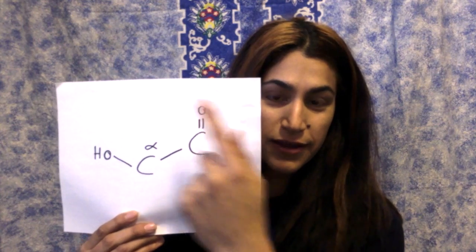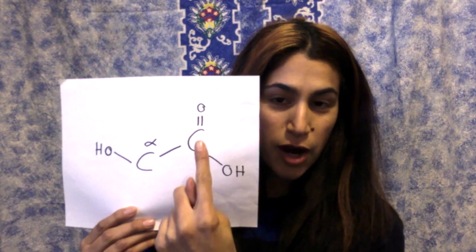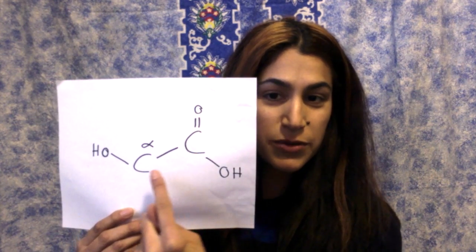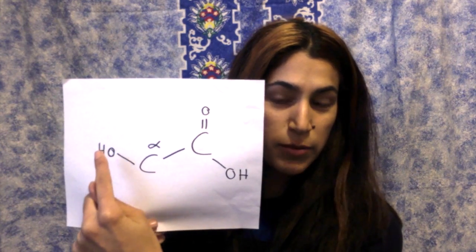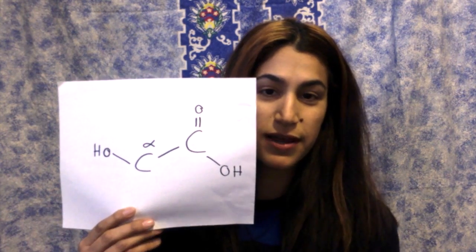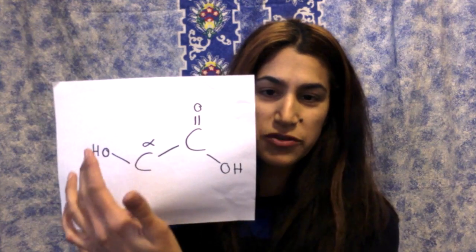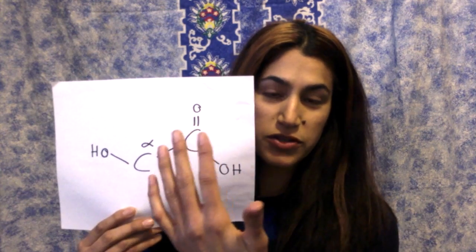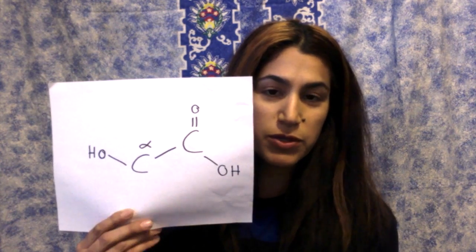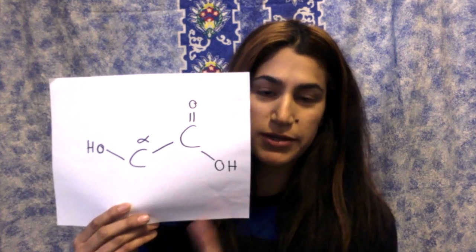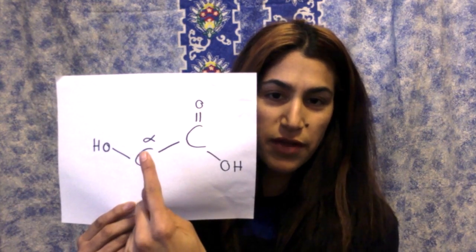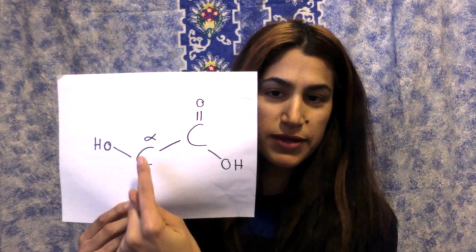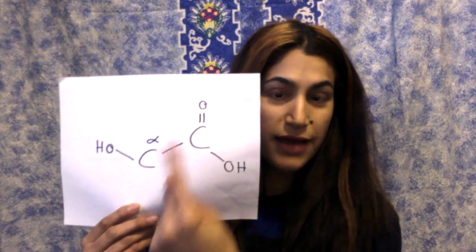This is a carboxylic group. It's a carboxylic acid. So a carbon double bonded to an oxygen with a hydroxyl group, an OH. Next to it is another carbon, and coming off of that carbon is a hydroxyl group, an OH. This is what we call our water soluble. The hydrogen is able to hydrogen bond with other atoms. So like the oxygen, it's going to form this bond between the oxygens of the carboxylic acid portion. And the reason it's called the alpha hydroxy is that it's one carbon away. So the hydroxyl group is one carbon away from the acid portion.